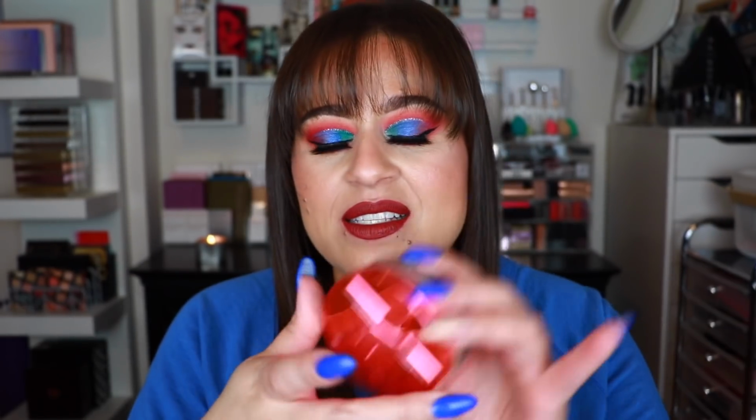But for me personally, it's not going to be an everyday concealer. I wouldn't use this for spot concealing either, just because my shade is not quite right. I'm definitely going to keep this one because I feel I can make it work, and I do like a brighter under eye since I do suffer from dark circles. And since I got the setting powder in the shade beige, this actually matches my skin tone really well, and it allows the concealer to look a little bit more natural.